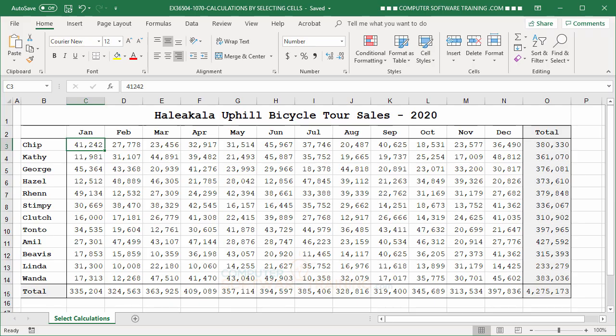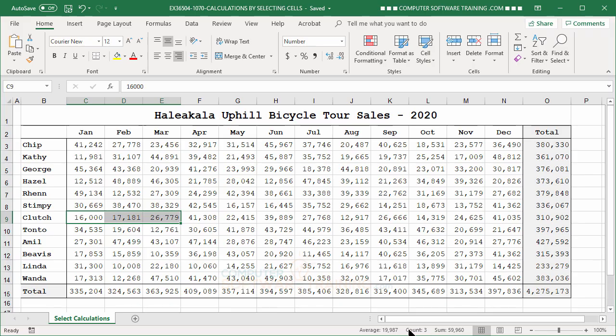In other words, when we're looking at maybe George, or let's say we're looking at Clutch here, and we know that Clutch for the whole year did a little over $310,000, I'm kind of curious what he did just in that first quarter, meaning January, February, March's numbers, right? Well, what you can actually do is take your mouse and select two or more cells. In this case, we'll select 3 here, right?